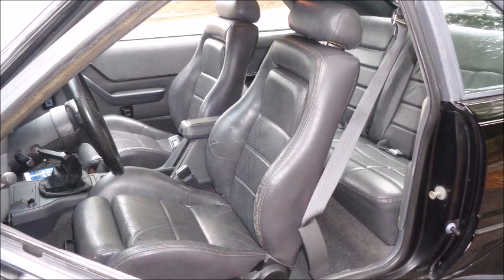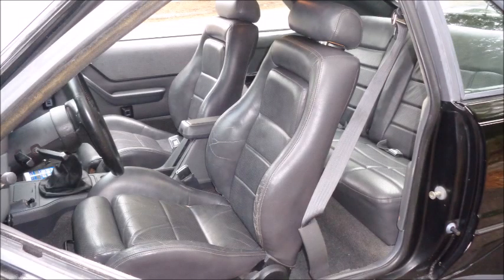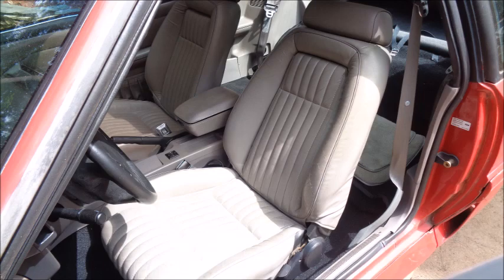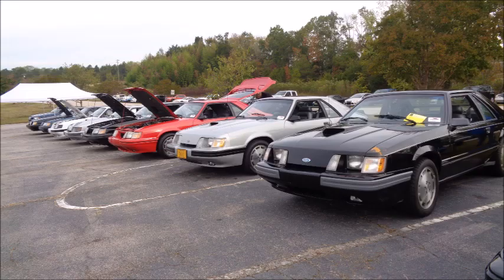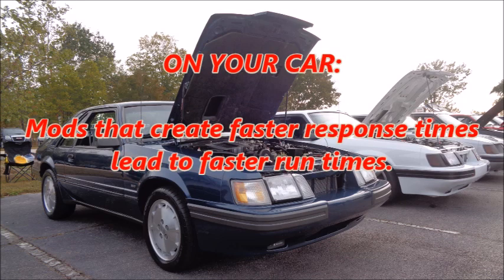The SVO seats are made by Lear, with bigger bolsters to keep you in place during cornering. The only 79-04 Mustang that came with better seats was the 2000 Cobra R. You absolutely don't need to swap out your factory seats to start autocrossing, but as you get faster, you'll realize the stock 79-04 seats aren't ideal for keeping you planted as you toss the car around on course. The improved steering rack, shifter, and seats all combine to create comfort and confidence as you push the car to the limit. Autocross runs fly by in seconds — any delayed steering response, missed shift, or sliding around in your seat will cost you time.